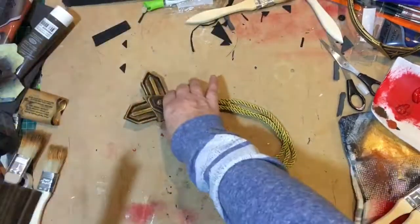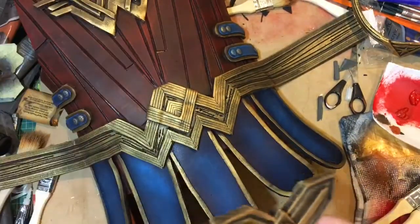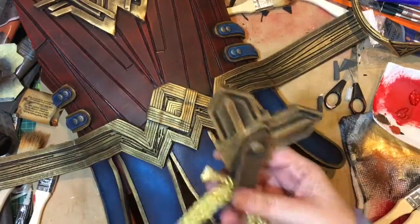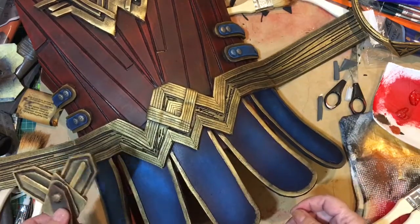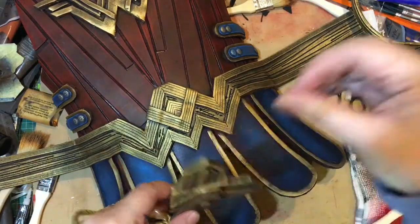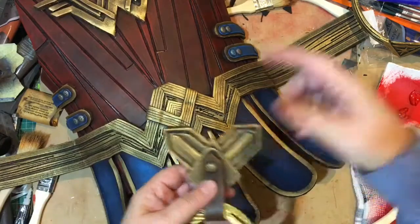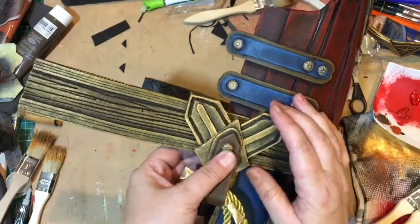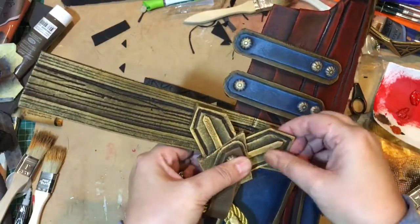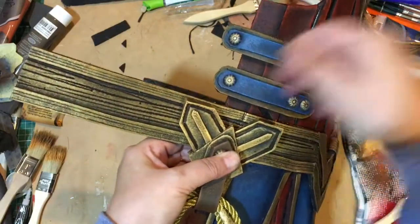Okay, so this does go on the side. However, there's straps that cut across that I think her sword goes in, and I am going to be making a scabbard and painting the sword. So I'm going to glue this on in such a way that I can connect the fake leather bits to these, which is what it looks like they're connected to in the image that I've got. So I'm just going to glue this here, and then leave those unglued so that I can glue the fake leather here and here.